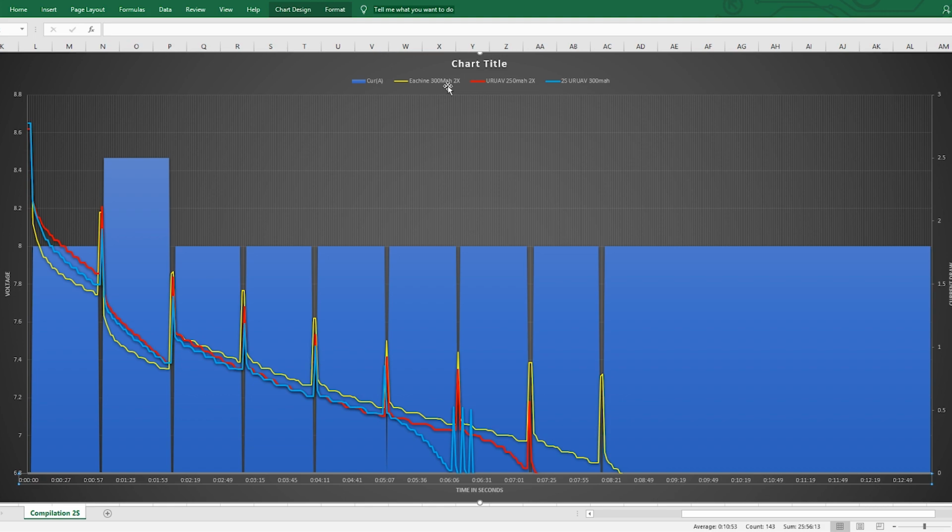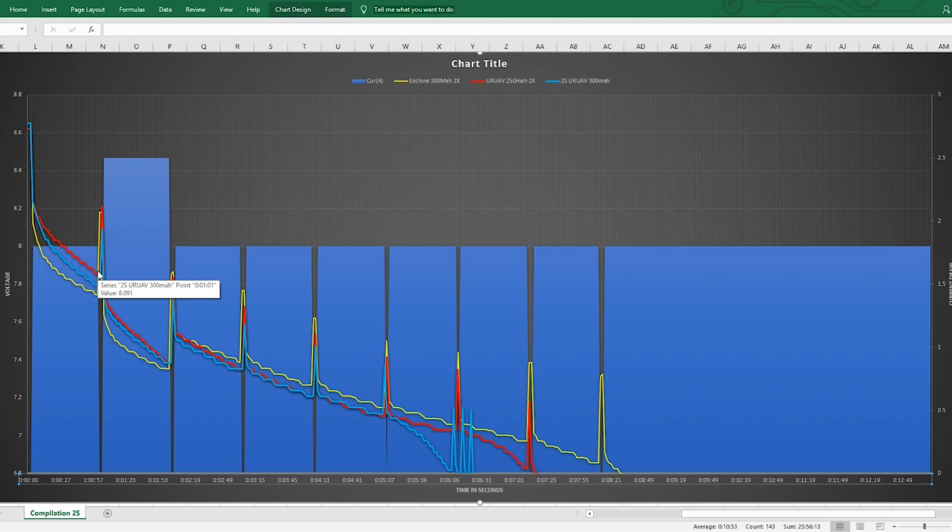So here we've tested the Eishin 300 milliamp 1S HV that I've connected together through that adapter, which is again linked down below, and also tested the UR-UAV 250mA 1S HV linked together with the adapter and the UR-UAV 300mA. So here we see they all start with a full battery, and then they immediately start sagging to around 8.2 volts because when it first starts, it's already pulling 1.8 amps constant. So we can see the battery just drain out.